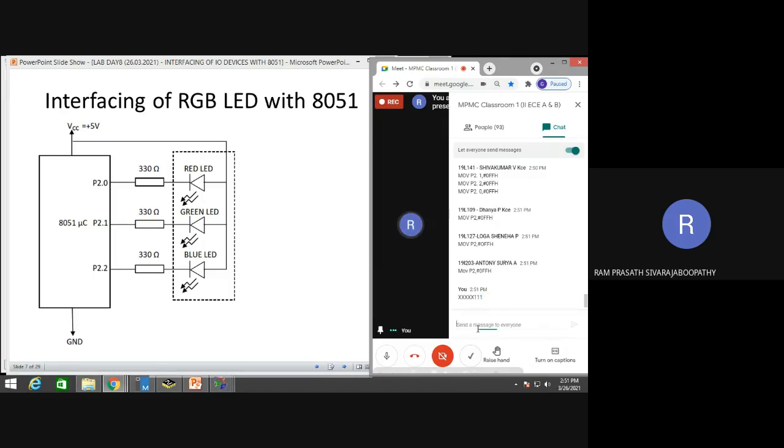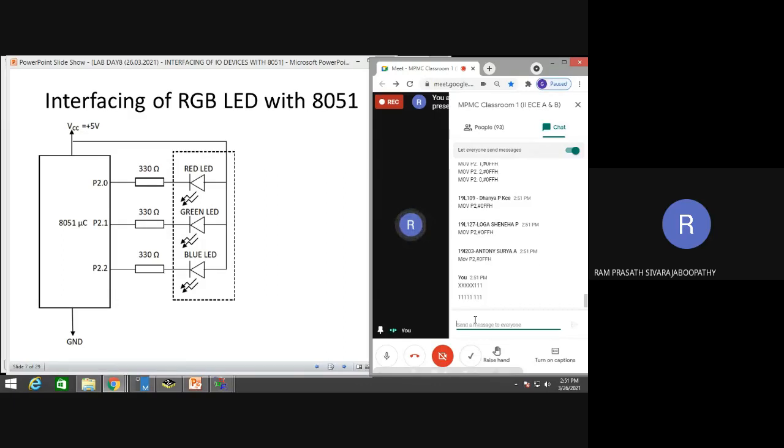That means, as Shivkumar typed, if we fill the don't care places with 1, we get 11111, 5 ones, and the remaining 3 bits are 111. Correct? So that is FFH. I hope it is clear to everyone. You can write this, or else you can do it like this.